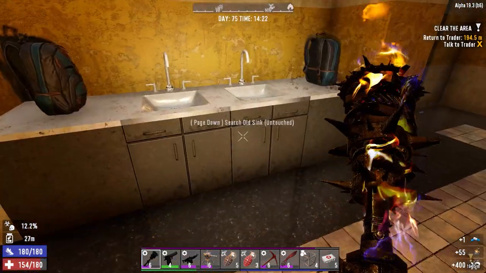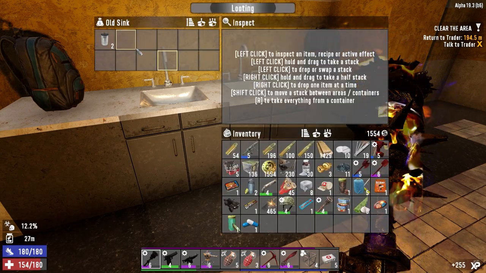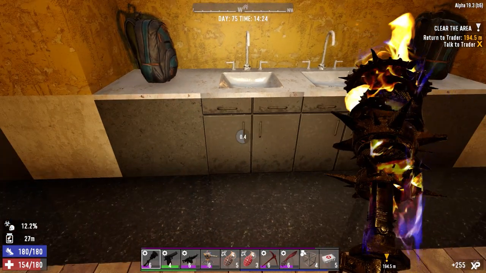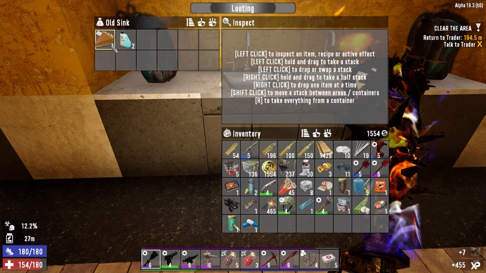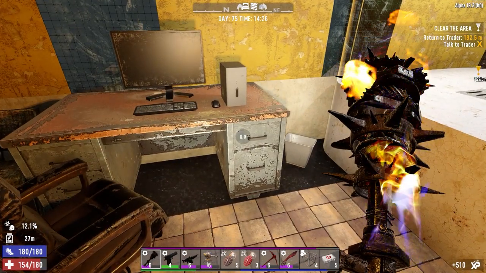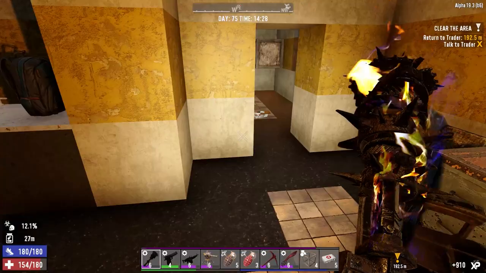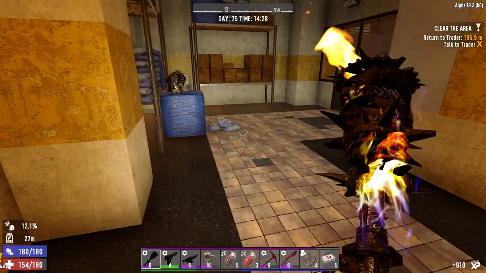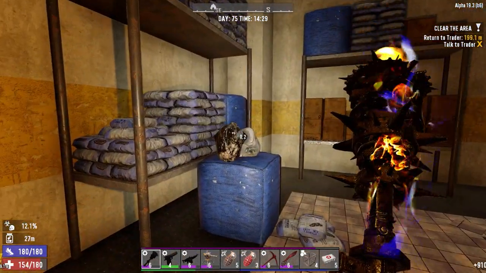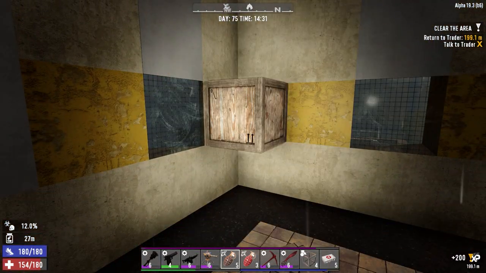I can't remember how much it is per pipe bomb. Use that. Scrap that. I think it's like 8 or 12 per pipe bomb, somewhere around there. Well, these guys did a number on this room in here. Let's just scrap that. We're going with grenades today. We're not going with pipe bombs.